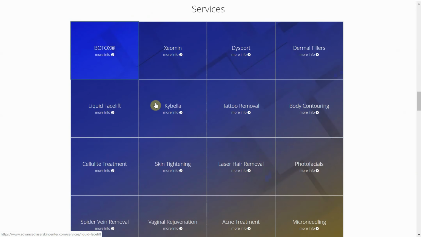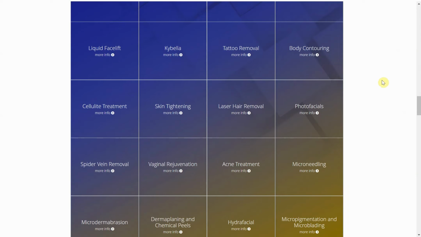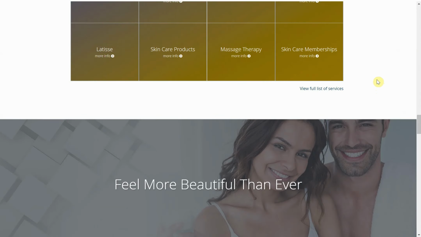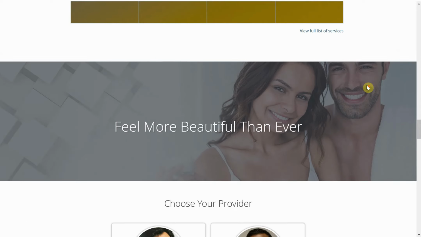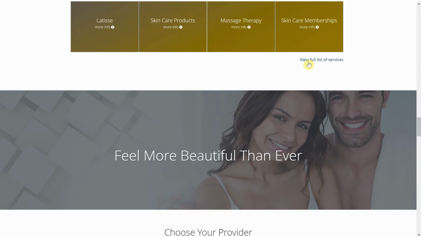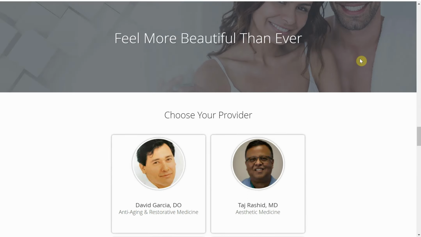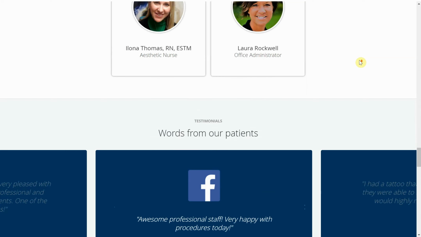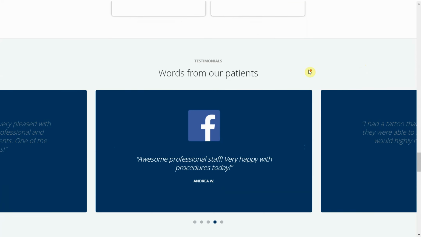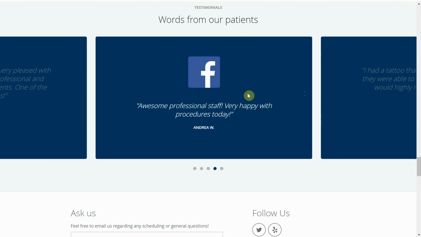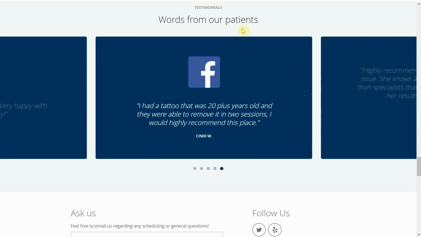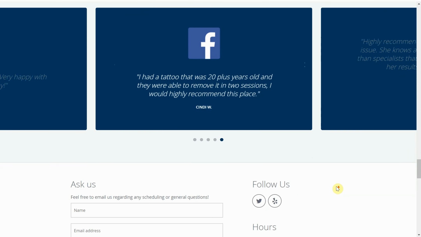Now this is really cool. They've got all these services down here. They have a ton of services. Because you don't have a website, I don't know all of what services you offer, but that's a great layout right there. And apparently it's not even all of them, there's a view full list of services linked right below it. But getting down into the SEO, here's basically just a larger version of what was up above, with the testimonials scrolling from right to left.